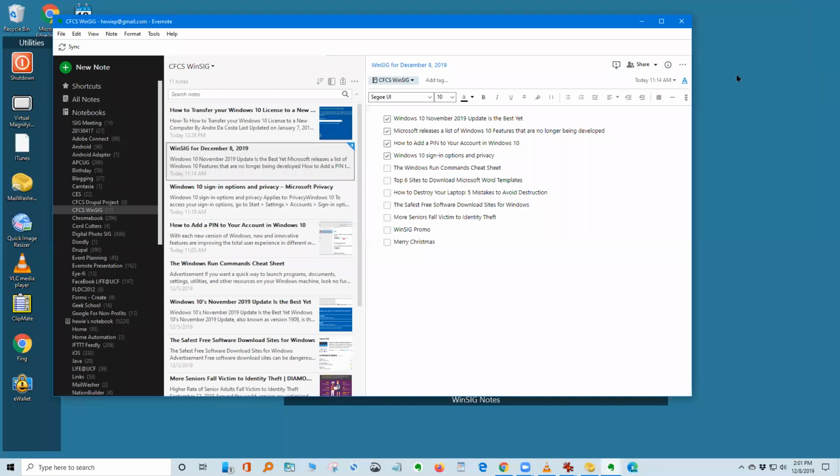And that's it. Just a few seconds, just a little promo for this Windows SIG, and playing around with the program. And you know, whenever you get a new program, what you want to do is try it, and you need something to work with to try things. And so that's what I did, and I played around with it. At the end, I'm going to do a Merry Christmas one that I also did, and that'll round out our day here. I don't recall seeing that on Facebook at all, but that's neat.